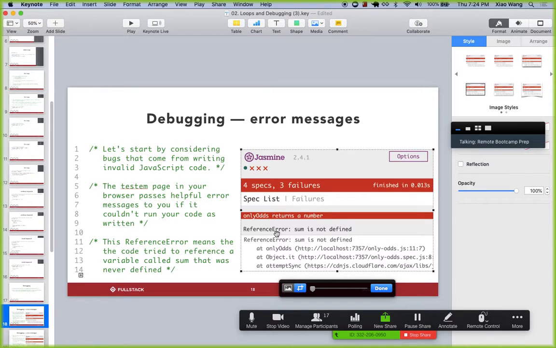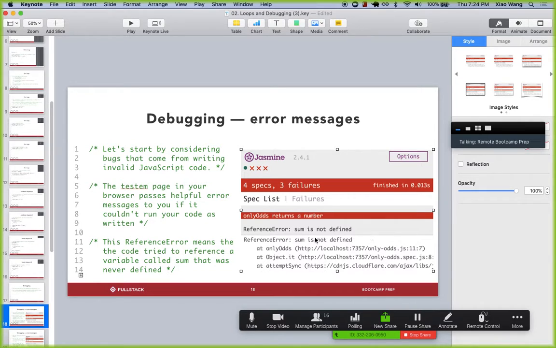It will also always give you back the error, or at what point it failed, as well as these things down here, which we call the stack trace. This tells you which lines of code were run until it got to the error. So this is the name of the test. The error you got here is a reference error, which we'll talk about in a second. And the last line I ran before we got to this error was only odds on line 11, character 7. Usually we don't care about the character, we just care about line 11.